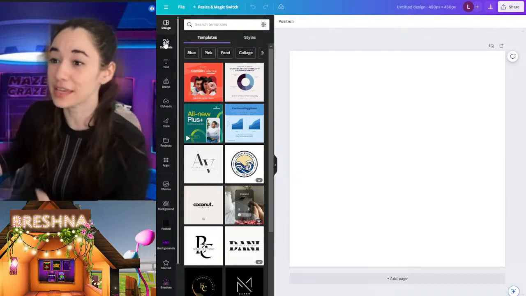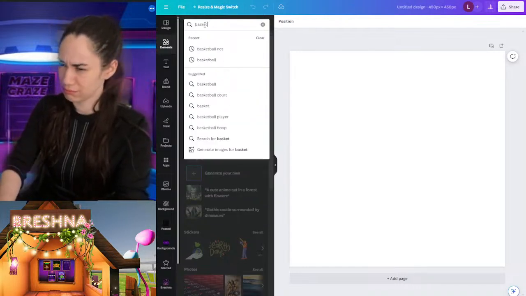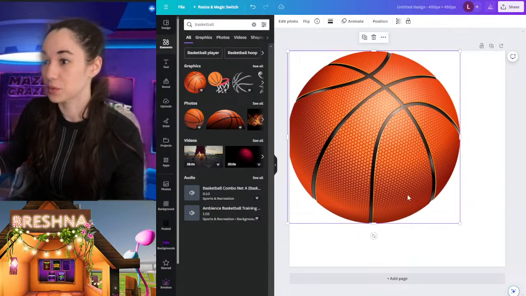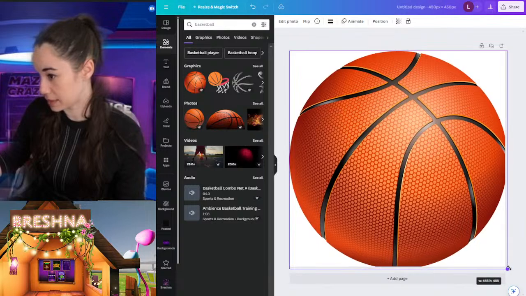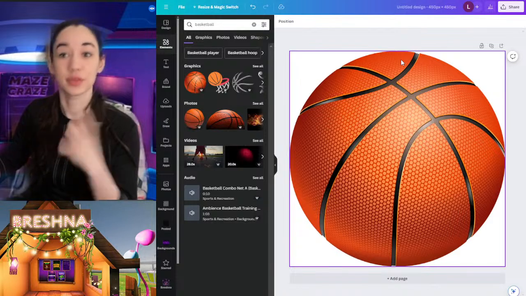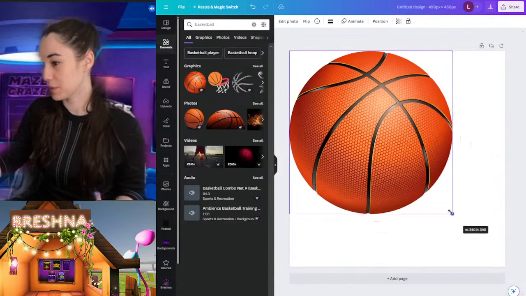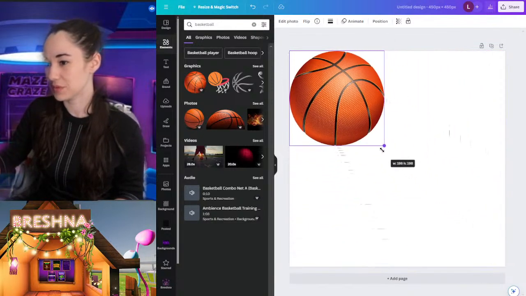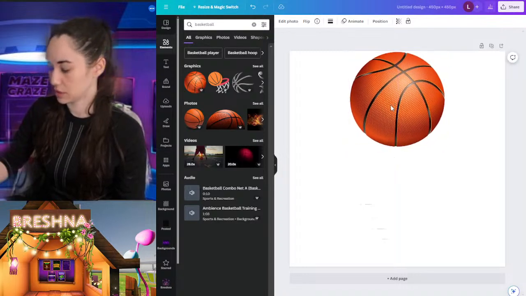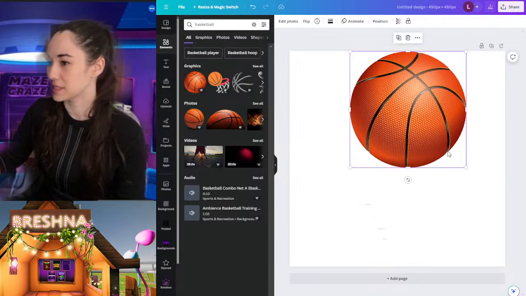I'm here in Canva. I'm going to go ahead and click Elements, and then I'm going to search for basketball. Right there. So a great basketball pops right up. So when I first did this, this was how I made that basketball, and I made it just like this. And then this is what I uploaded when I went and uploaded the actual avatar. This is really big. So what I'm going to do is I'm going to make it about half size, maybe even a little bit more, and then I'm going to bring it into the center. Boom, just like that. Actually, I'm going to bring it all the way up to the top. Okay, so here, let's even make this a teeny bit bigger, huh?